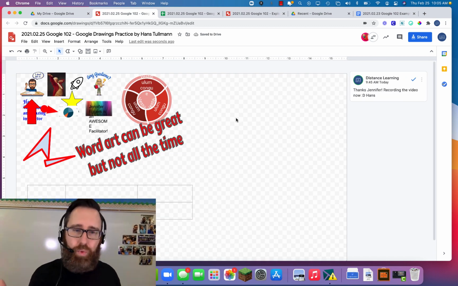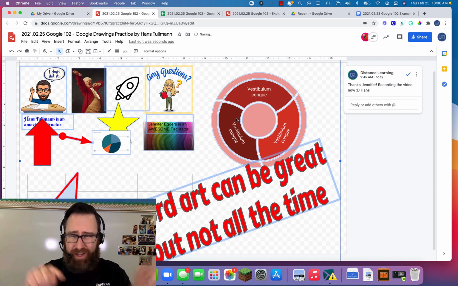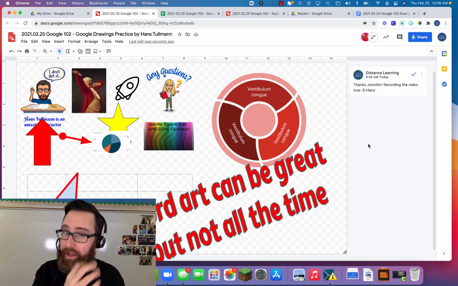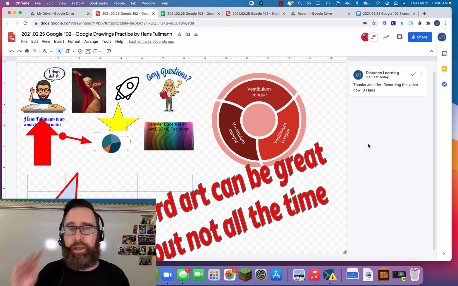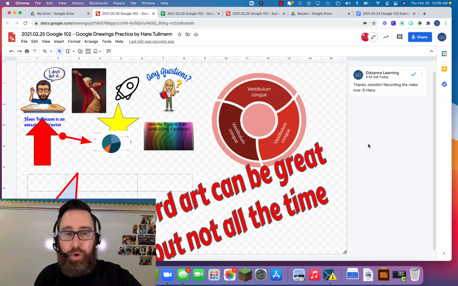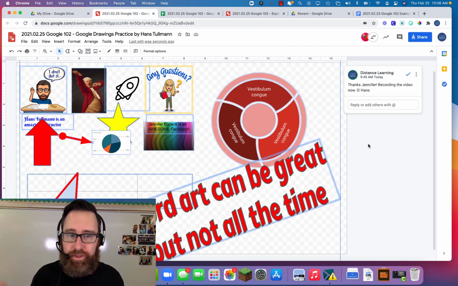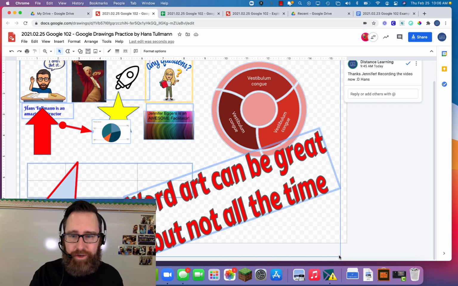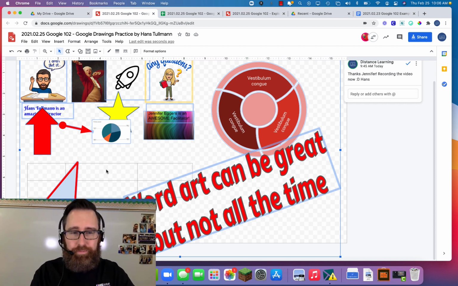All right, so that's one way, but maybe that's a little too complicated. Maybe I don't like the whole dragging and dropping thing. By the way, I pressed Control Z to undo what I just did. Maybe I don't want to think about dragging and dropping, I just want to select everything. So I'm going to press Control A, and now everything's selected. But I don't have my blue corners here. That's because this table has been selected too. So I need to hold Shift and then unselect that table.